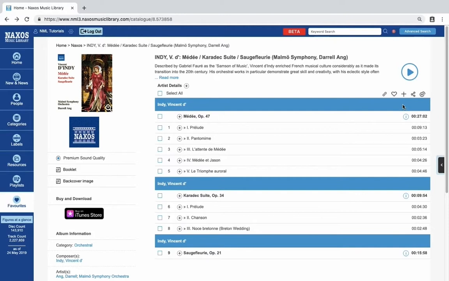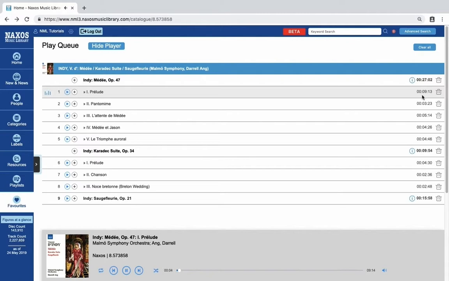The add to queue icon on the right is really useful. When you're already listening to an album, you can freely navigate to another album and choose to listen to the new one after the current track or tracks. Clicking the Add to Queue without selecting anything will add the whole album to the queue. The same can be done for each work and track.